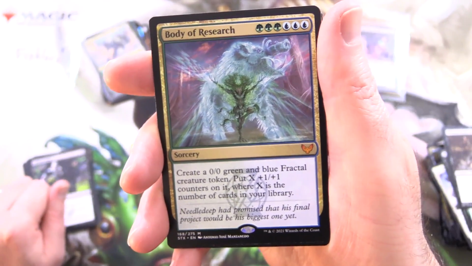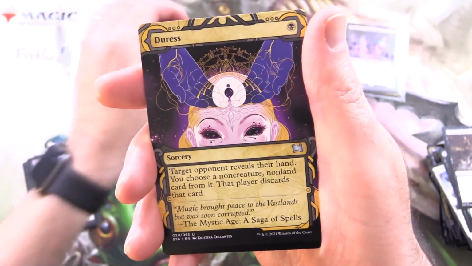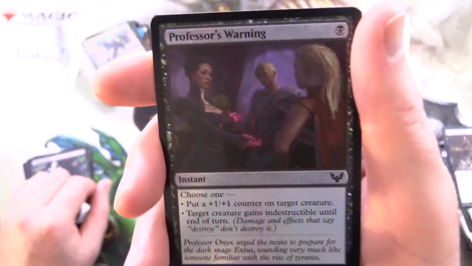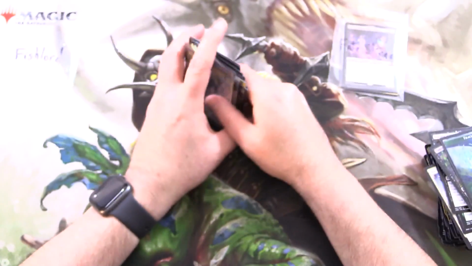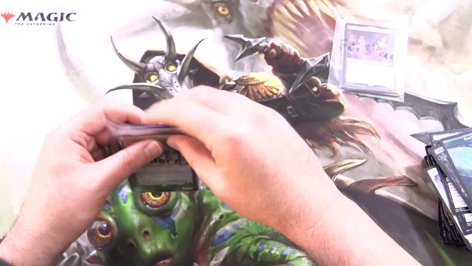I would say with the number of Mythics in this video, I think we are in the Greatest Hits playlist now. And a Mystical Archive foil, Professor's Warning. Remember the Professor? Yes, I do. And a Fractal. All right, so my favorite pull here, I'm going to say, has to be the Ajani. So if you disagree or otherwise, leave a note in the comments.